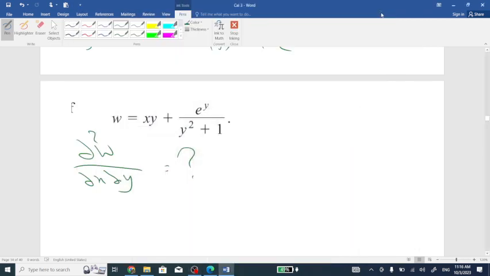Okay. The trick in this example is that w is a continuous function. Let me write wx, it is equal to what? wx is y, the other term will be 0, and wy will be what? We can rename it, it is like z, because you have x, y. So wy equals x plus 1 over y squared, am I right?